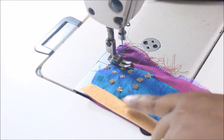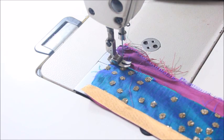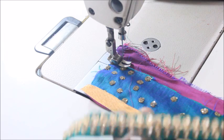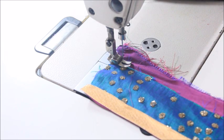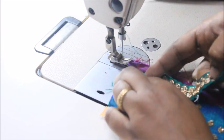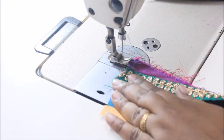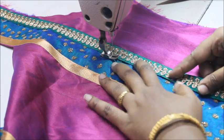So after attaching this golden color lace, I have sewn the inner side and the outer edge of this golden lace, and then as a final touch, I'm going to attach this green color lace on the outer edge of this pattern fabric. So let me place it like this, leave some marginal amount of fabric so that you have to sew the sleeves with this.